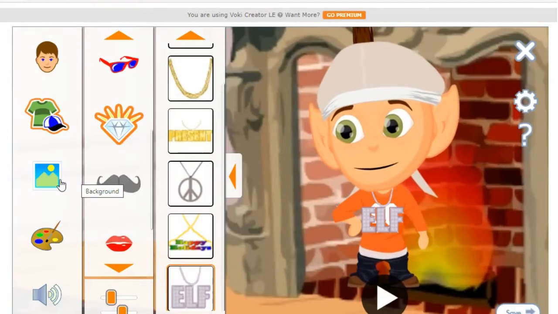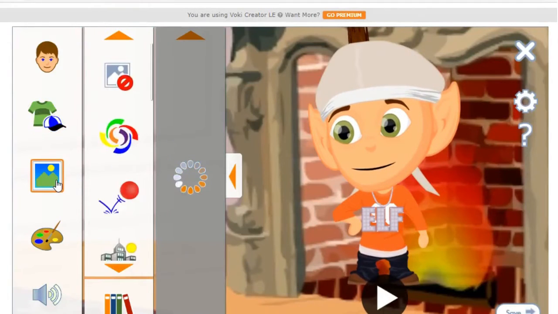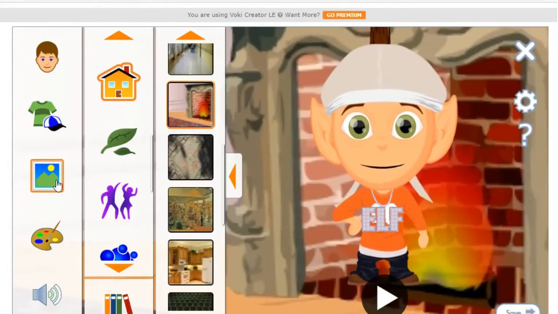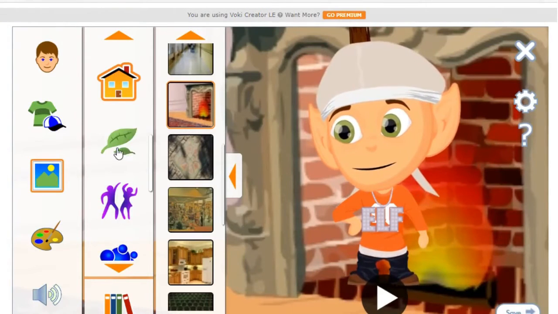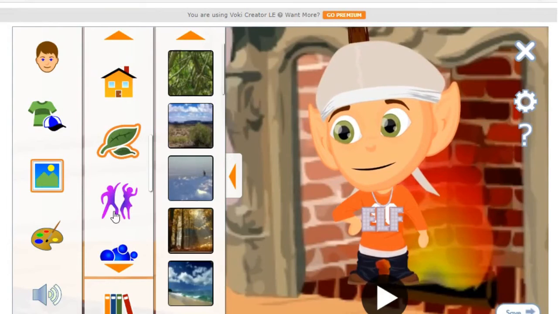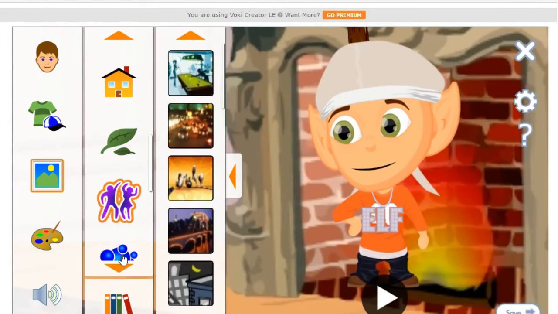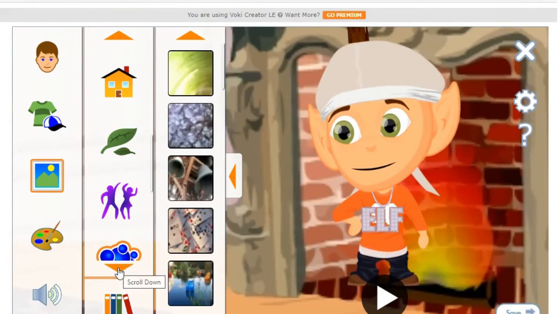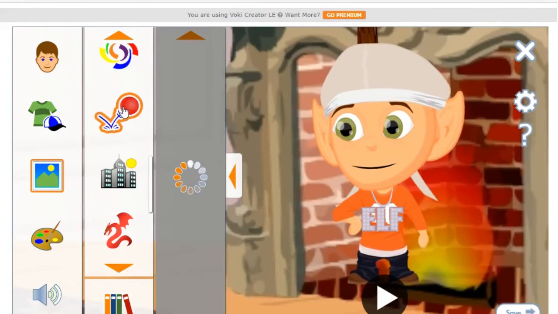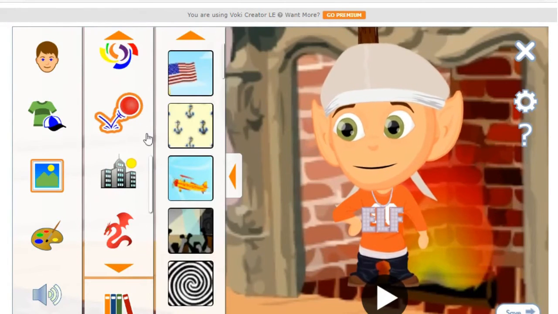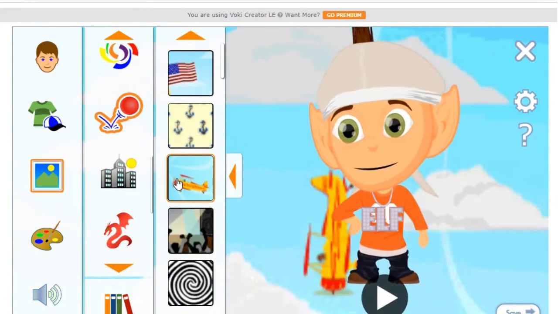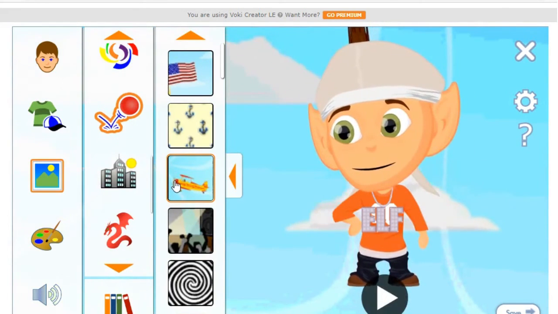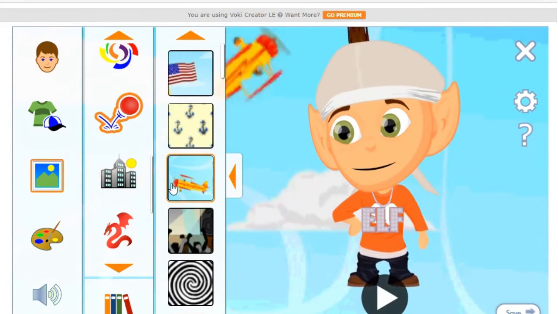Six. Change the background. Select the background icon and select a background from the list that appears. 7.